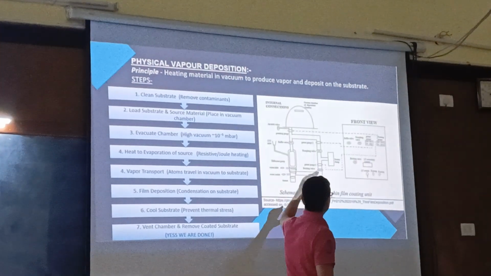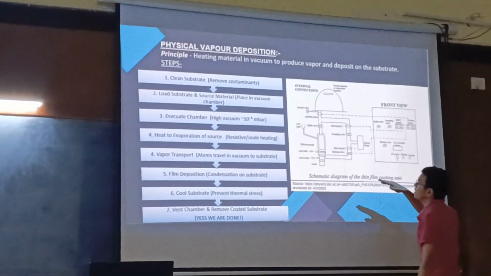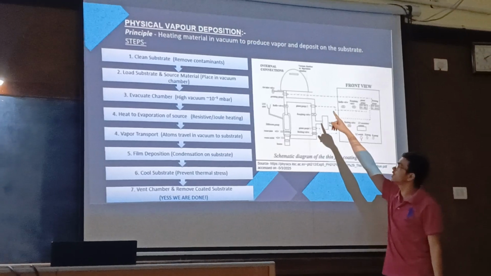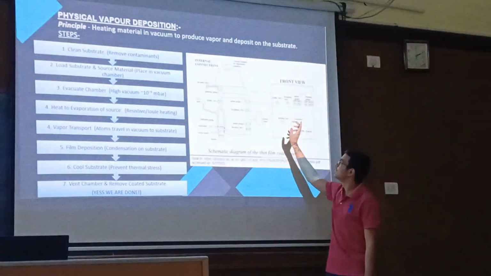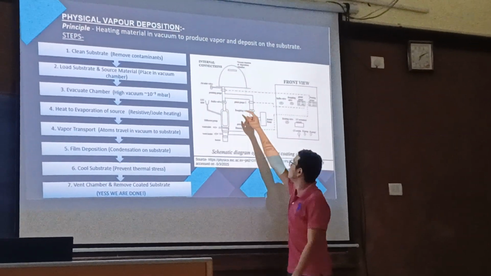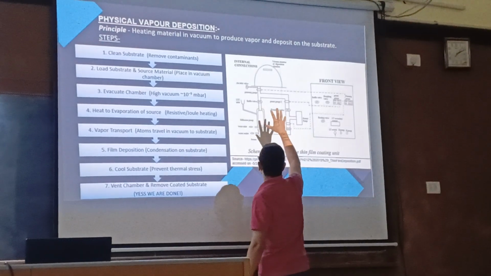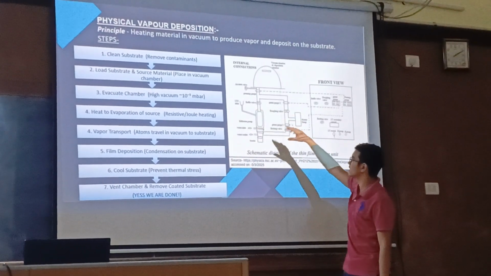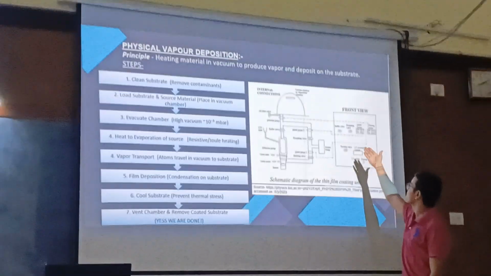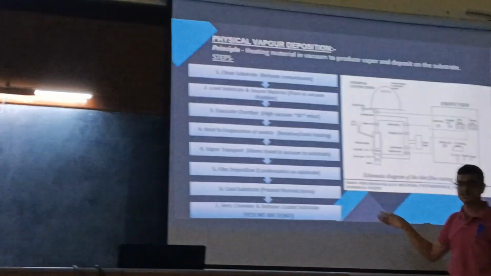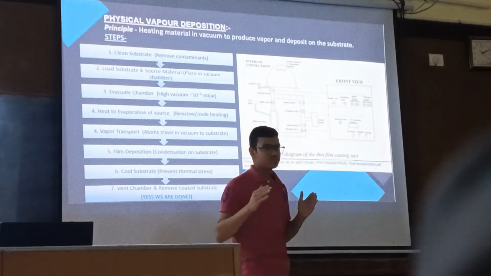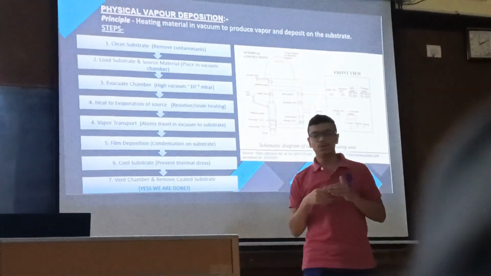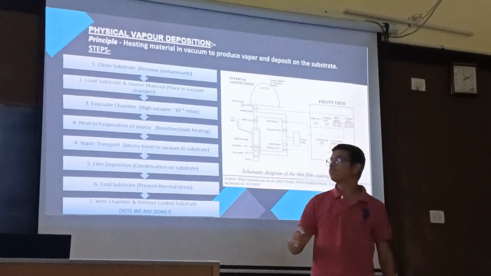The basic principle is we heat the source to make vapor and it deposits on the substrate. This diagram all are familiar with. And this is the chamber where deposition occurs, and there are some vacuum tubes, some machines to create vacuum and cooling systems, and some gauges to determine what the pressure is in the chamber. So first process is we need to clean the substrate on which we are going to deposit our film. We need to clean that substrate.